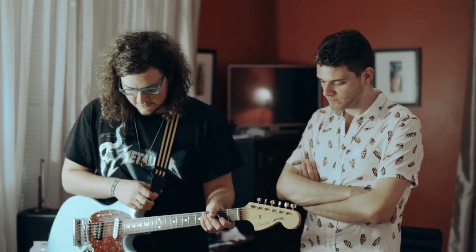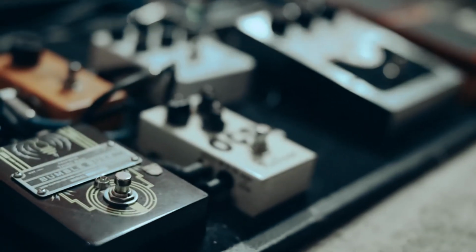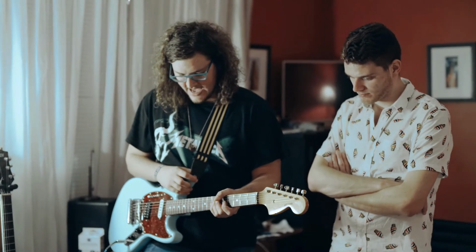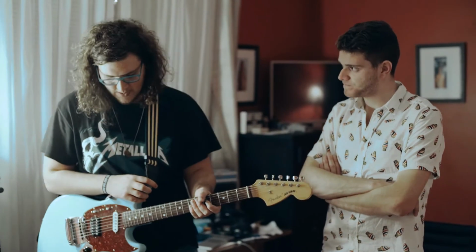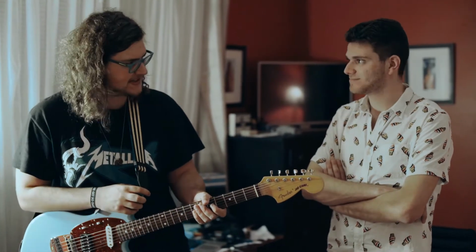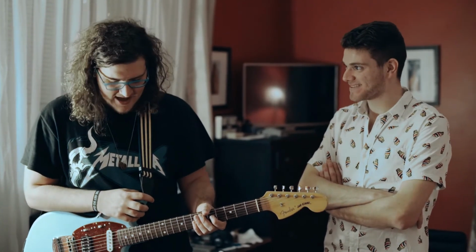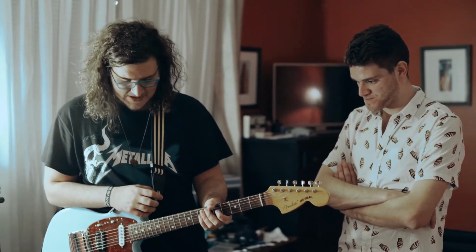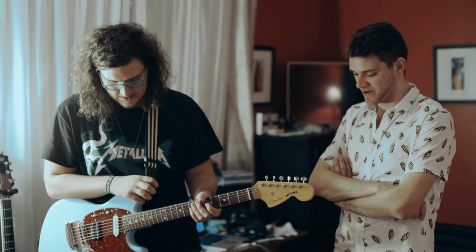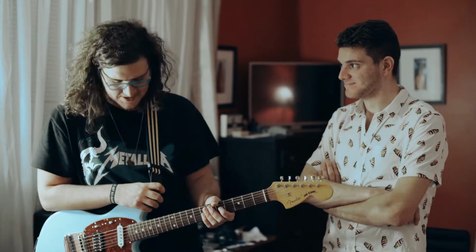Out of that, we're running into my overdrive sound, which is a Fulltone OCD. We come into an MXR Phase 90. There's a moment at the end of our set, usually on a song called Everything's Alright, where we go out all guns blazing, and we all turn our phasers and wahs on and feel crazy for a good 30 seconds. That's kind of its only purpose, I hate to say. Sometimes I turn it on just for a little added modulation effect, but it will get more use, hopefully, in the future.